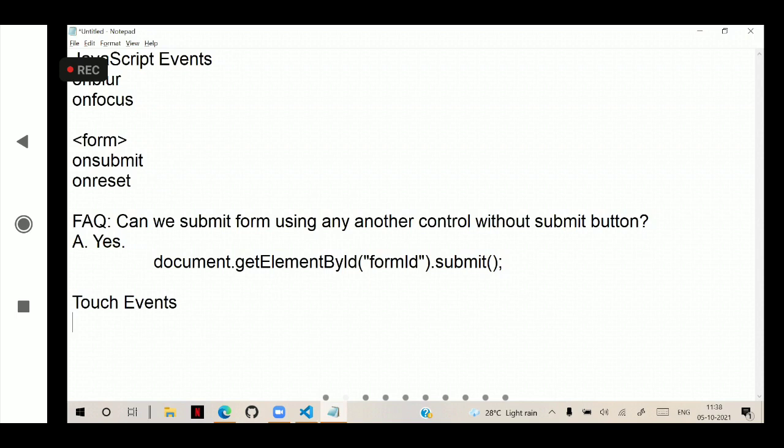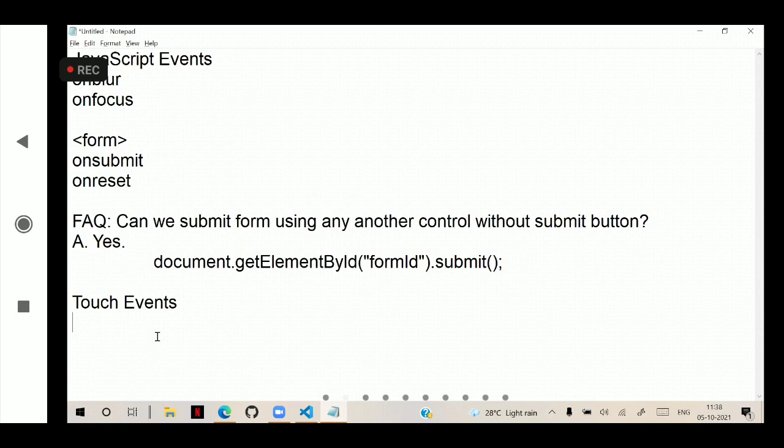But in such devices, touch events are very common and very popular. Touch events define actions to perform when the user touches the screen. You can test these only when your device supports touch.